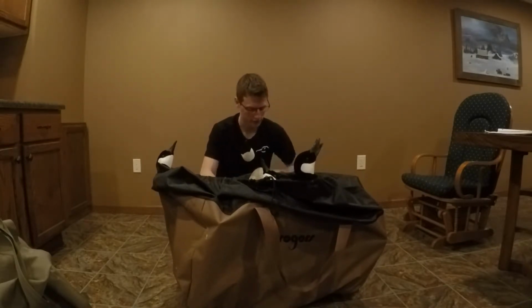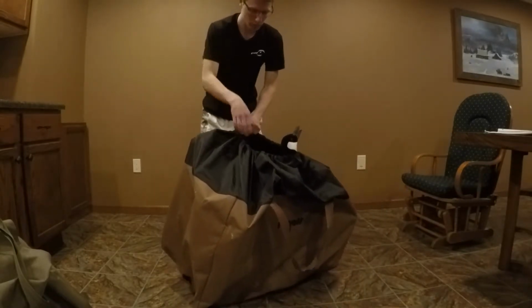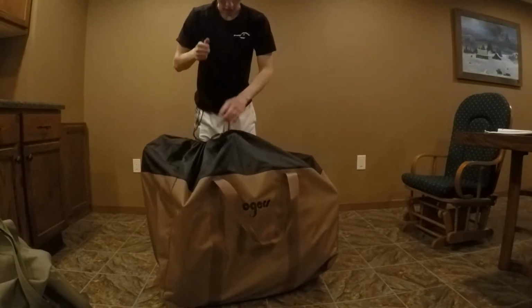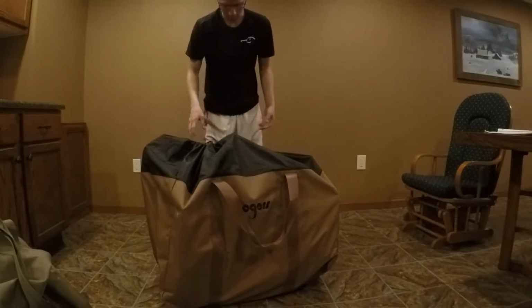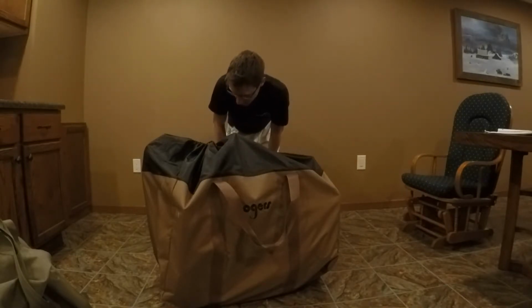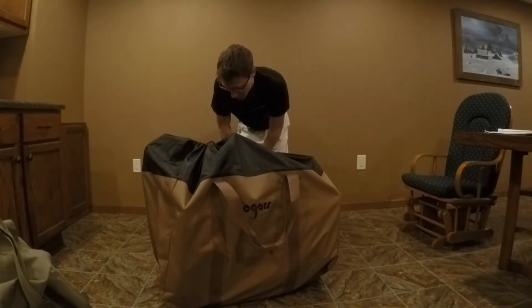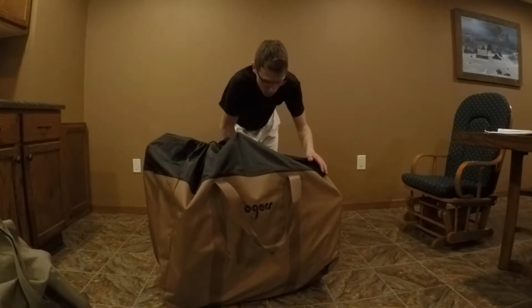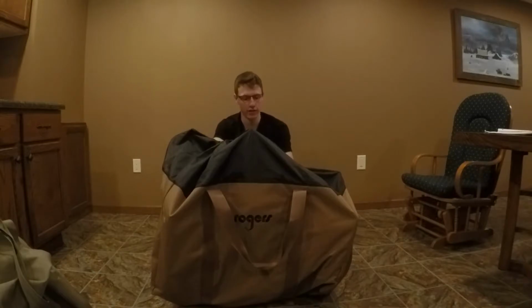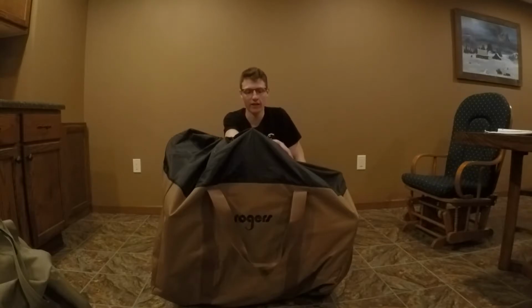They just fit perfectly snug in there, and like you could see before, when you pull on that drawstring, all the heads are covered up nice. You don't have to worry about that nice flocking getting damaged, because Avians are a big investment. They're nice, and you get good realism for what you pay for, but they're not cheap by any means. So I would definitely recommend getting a bag to keep your full bodies in. But that's basically it for those 3 bags.